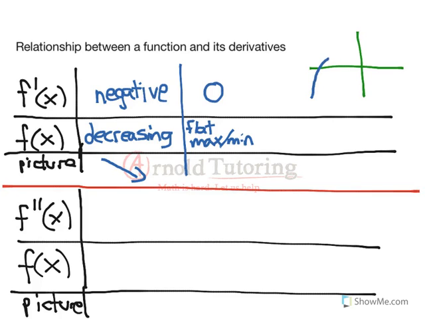So just to give a quick example of that, because we haven't really talked about that, it does happen sometimes. If you get a function that looks like this, you can see that the first derivative and the function is actually flat there at that point, but it's not an actual max or min, because it's increasing the whole way. So that's technically not a max or min, even though the first derivative is 0. But most of the time, if you find the first derivative being 0, that's going to result in a maximum or minimum. What does that look like? Well, that just looks like the function flattens out like that, so that'll be the slope of the tangent.